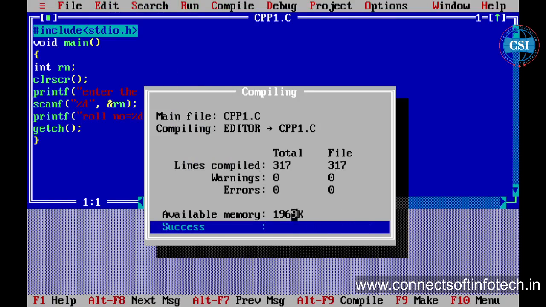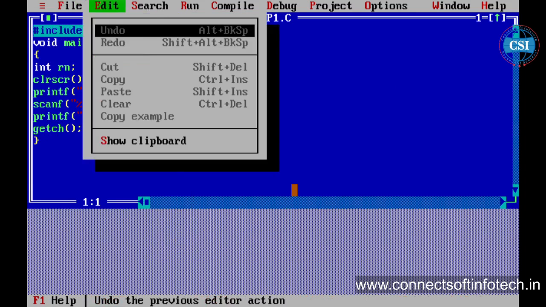Zero errors or not? Okay, but are you getting the expected output? Not. Okay, you are not getting the expected output. Why? Because you have entered characters, right or not? Let us see here. We have entered this character here instead of the digits. Instead of the digit you have entered a character, and what value are you getting? Minus 88, that is a garbage value. So we are not getting the expected output. Okay, it's a runtime error, it's not a compile time error.